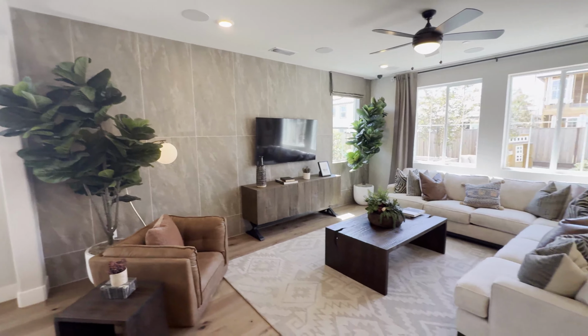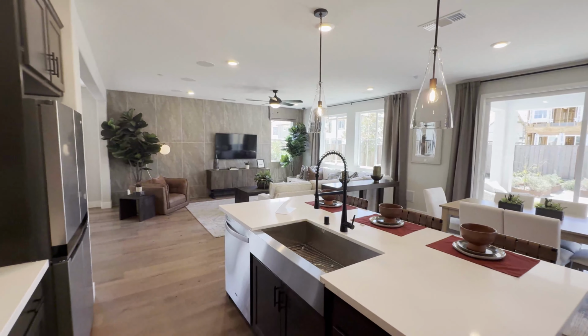KB Homes and also many other builders here in Elk Grove or around the Sacramento community have been putting a lot of attention to detail when it comes to the family room and the kitchen area. We work with a lot of buyers who are buying new construction homes in Elk Grove, as I primarily work with most of the buyers here purchasing new construction homes. One of the most important factors for them when deciding on a home is how open the space in the family room and the kitchen area feels, because as a family, that's where you spend most of your time.